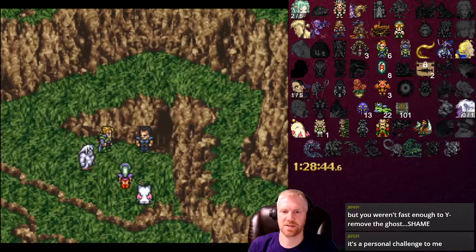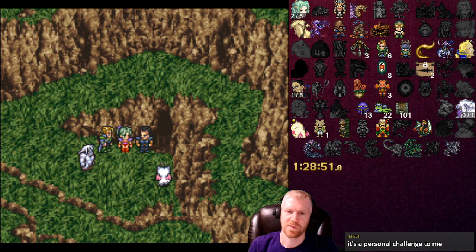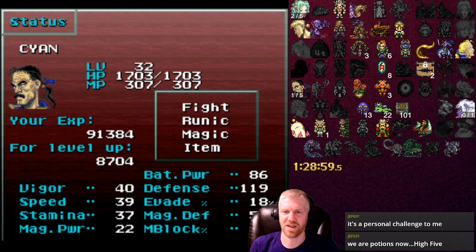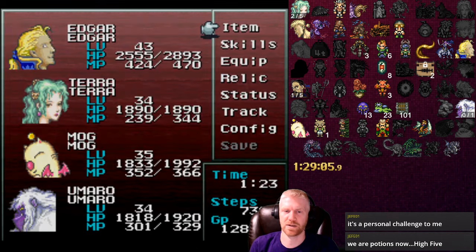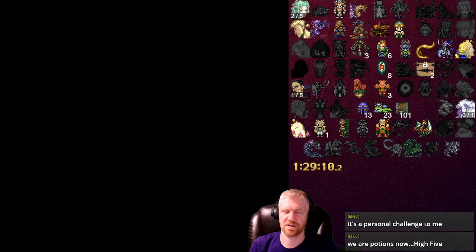Cyan, can you replace Umaro? Do you have what it takes to wield a V-knife, bro? Oh yeah! We're gonna be potions together. Maybe we'll be in the same division. Wouldn't that be sweet? Alright, well you got runic, so that's sad. But can you equip the V-knife? Nope. Sorry then, Cyan. You can sayonara.